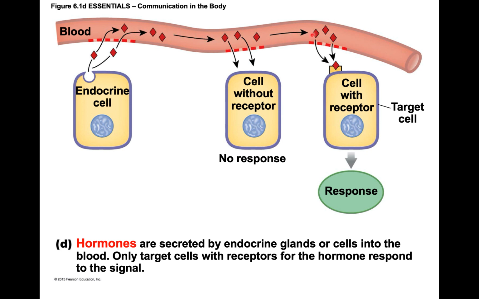Rule number 2 is that for that hormone to be able to cause some sort of change, it has to have the proper receptor to bind to. So if you see this cell here doesn't have a receptor, the hormone's going to have no function on it. But the cell with the proper receptor will bind the hormone and then create the response. So not only is it important to make the right hormone, but it's also important to have the correct receptor present.